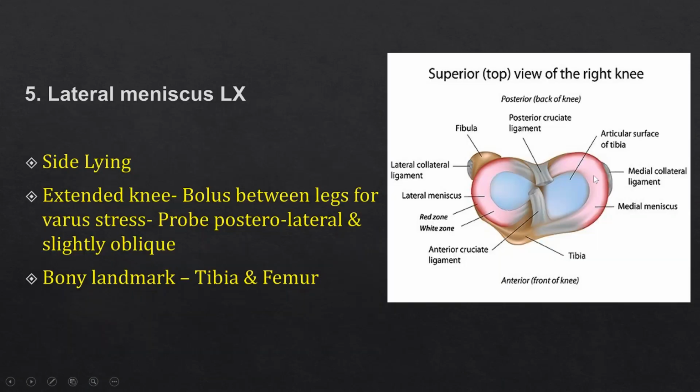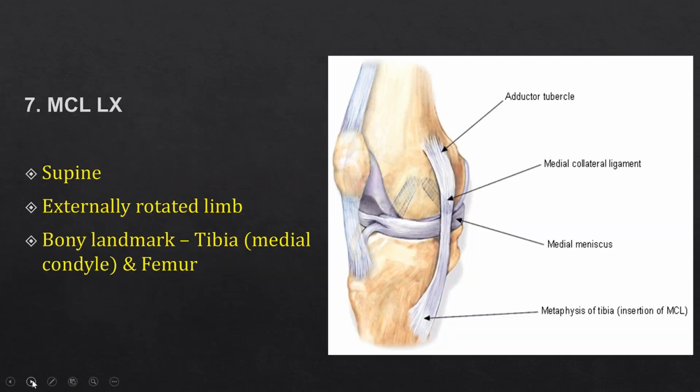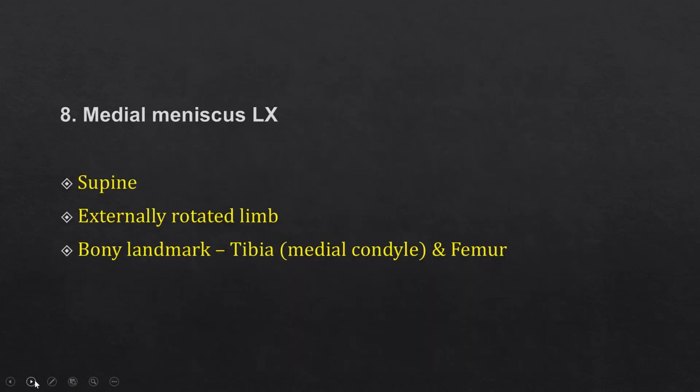So you see this area right on the medial aspect where you get the MCL ligament. That's where you get the better view of medial meniscus. If you are more anterior or posterior, it may appear more protruded in the anterior view, and posterior you may not get enough or good access of the medial meniscus. So in the same view where you see MCL, you can see the medial meniscus well.